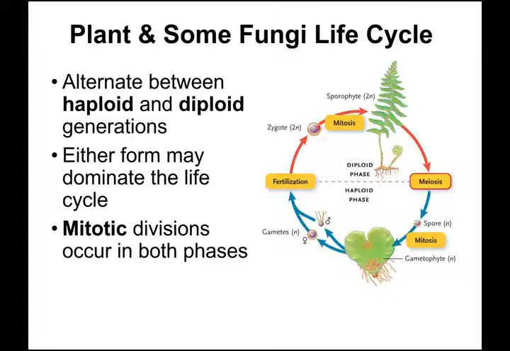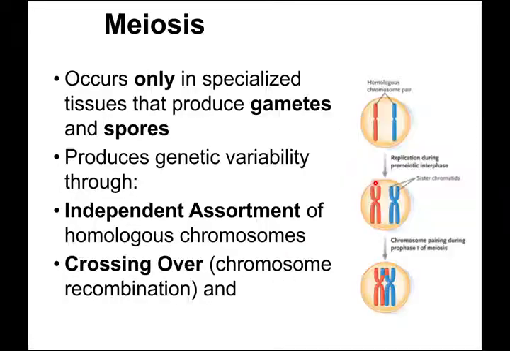In some plants, as you'll see in BIO359, the haploid phase is actually the main phase. That's the one that takes most of the time in the life cycle. So there is a difference between the life cycle of plants and animals in terms of the haploid phase, whether it's independent, how long it lasts, and so on. Okay, so now we'll focus on meiosis.